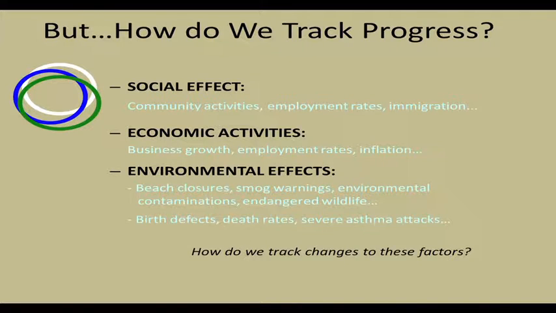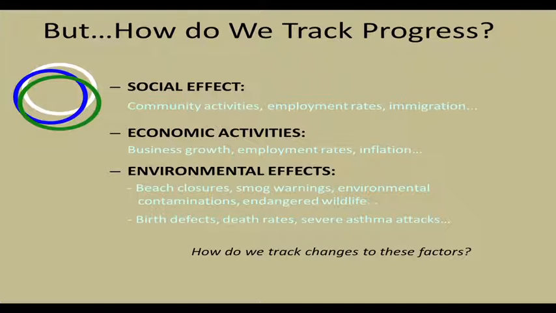If you are in Bombay or Chennai and you have beach closures, that means you go to the beach and there is an advisory saying don't touch the water because it is dirty, because of a sewer overflow or some other reason, and that's not environmental progress. So beach closures, smog warnings, environmental contamination, endangered wildlife, birth defects, death rates, severe asthma rates, and several other indicators give us some idea of how the environment is functioning in that particular area at that particular time.